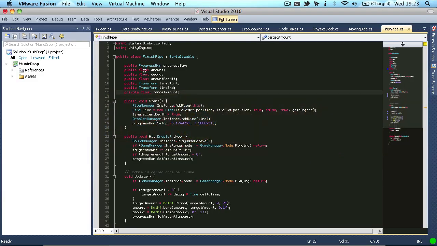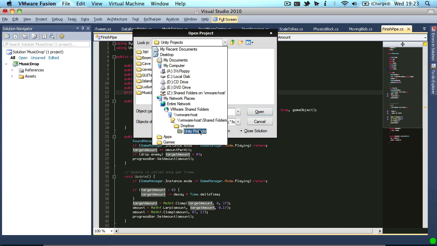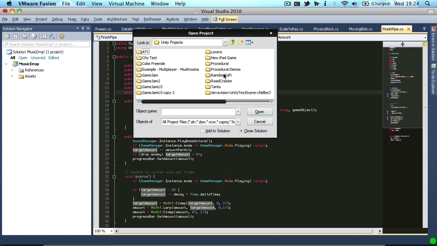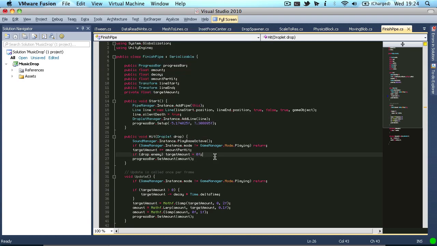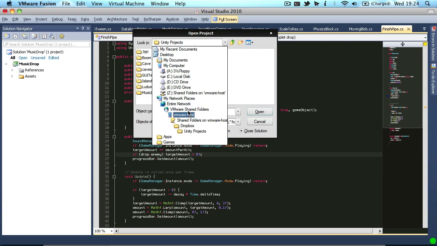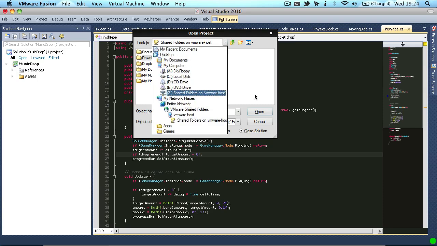Okay. Now the other thing is there's an important distinction between using the network path to your Unity project and using the path with the virtual drive, which is Z. Although you can get everywhere with Z, I can get to my downloads, my documents, everything that I set up in the shared. If I open a Unity project here, when I open a file in Unity, it won't link it to the solution, because the file coming in from the Mac is using the network path. So just make sure you open your project with the entire network. You can go through VM shared folders there. I'll just show you that. So as long as I go shared folders on VMware host instead of Z, then everything will work fine.